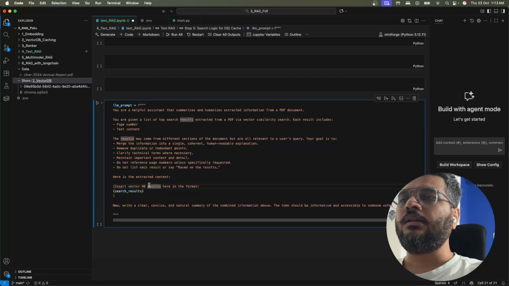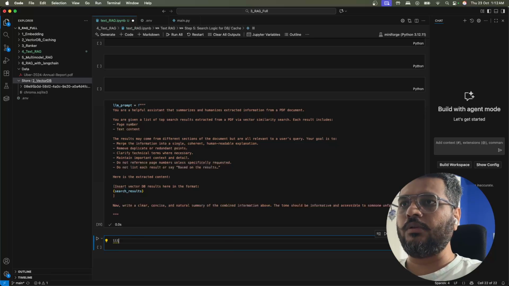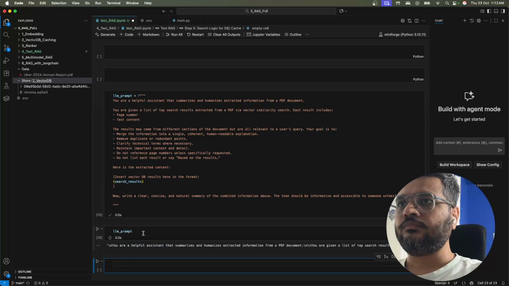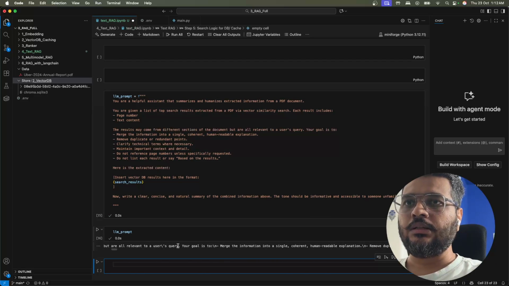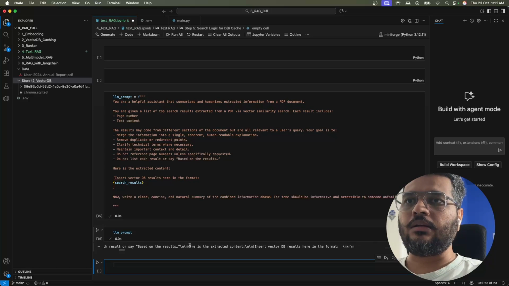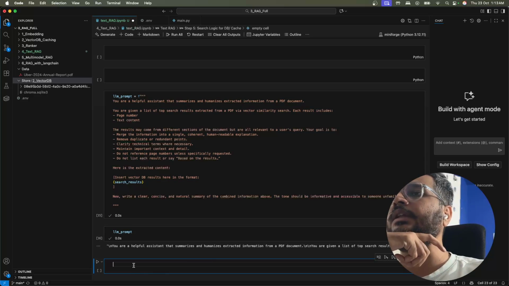So if I execute this prompt, you will be able to see the prompt is created with all these details, right? And at the end, after all the details, it will be inserting the document. So here is the document that it has inserted, right?